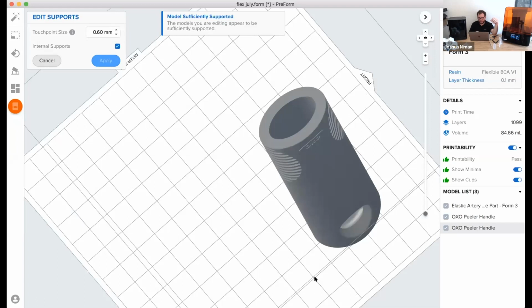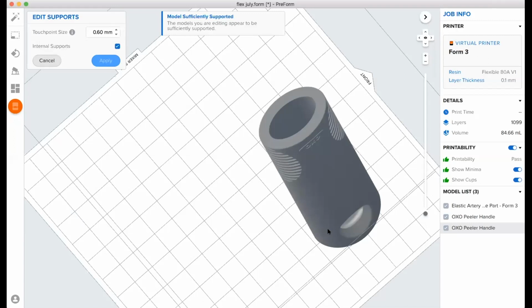Dan, we got questions. Does that make sense to everyone? Yeah, I think so. So Tim asked a follow-up. He asked, is this material only for the Form 3? If it can be printed on the Form 2, which is the one we have, can we not use 0.6 for touch point support size? So yeah, the touch point support size, if it runs on the Form 2, you can set it to whatever thickness you want. I believe, Josh, and you probably know better than me, these new soft materials are on Form 3 only. I believe this material is also on the Form 2. Okay, great. I'm certain this is available on the Form 2 as well.